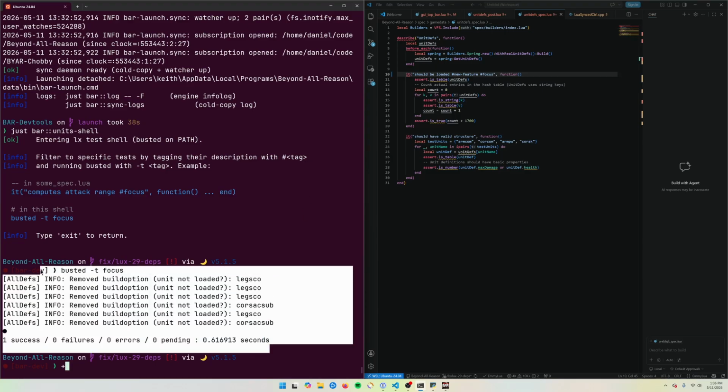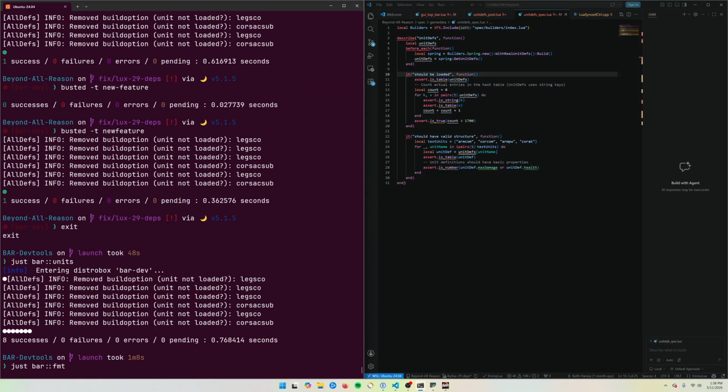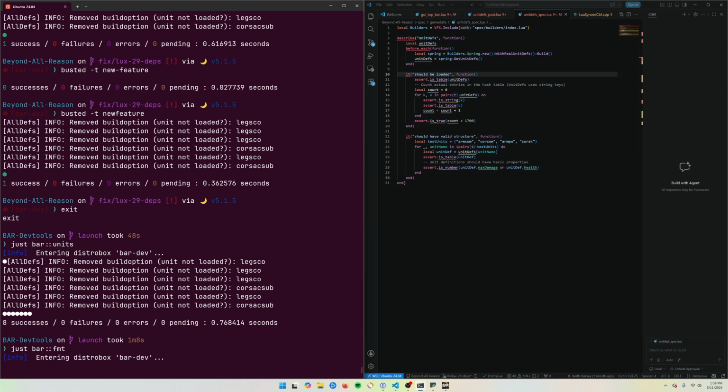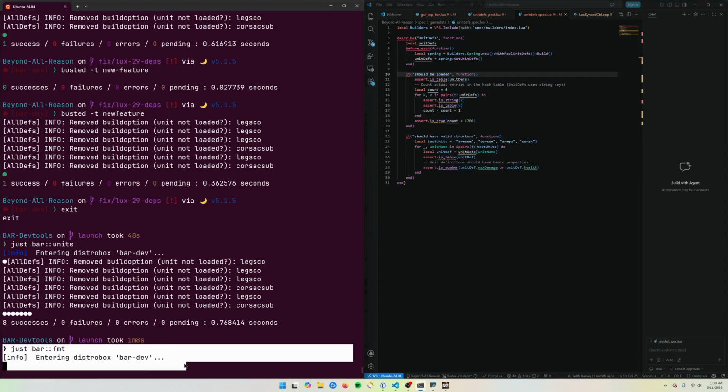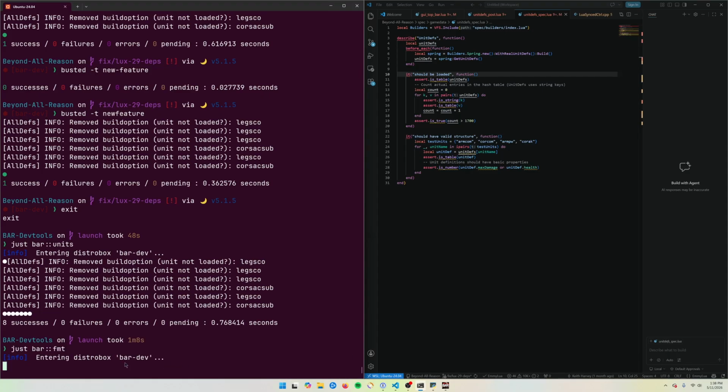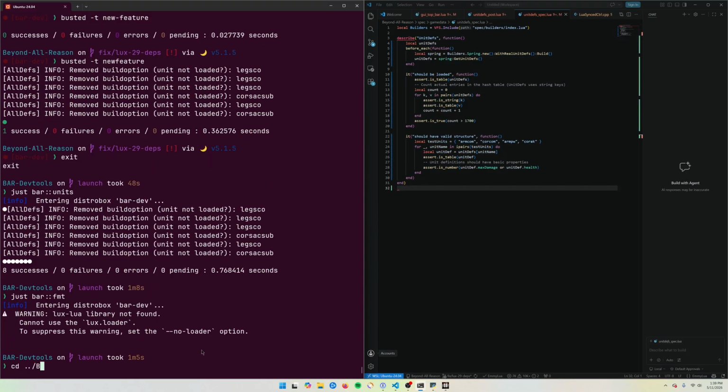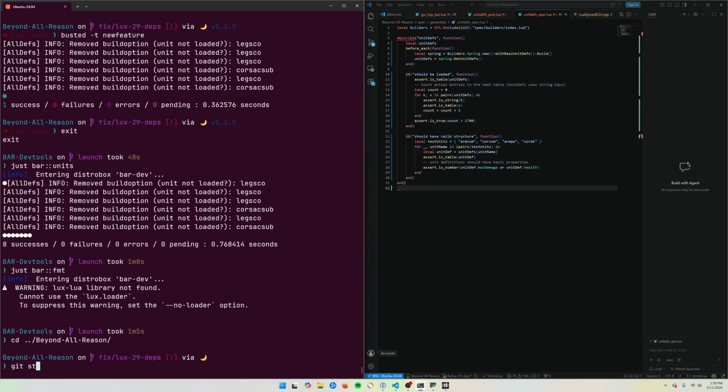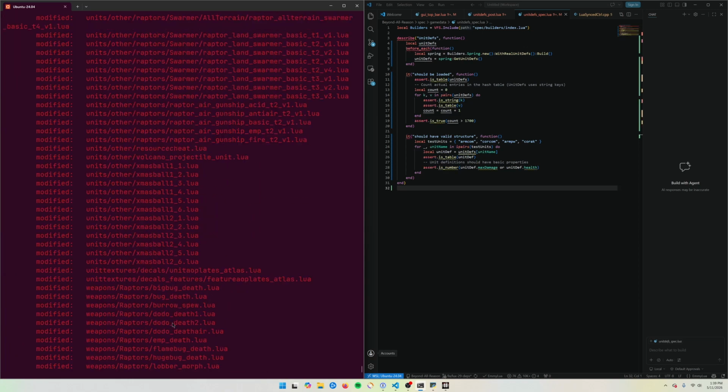Notice how fast it is, very quick. This command is equivalent to running style dot over in BAR. And I would not recommend this command yet, simply because we haven't merged the style formatting branch into BAR, so you're going to see a million changes, but that's why it's taking so long. But eventually, this would give you no op in BAR because we merged that into master, so this will be very useful. So as you can see, it made a lot of changes that we don't necessarily want, but soon will.